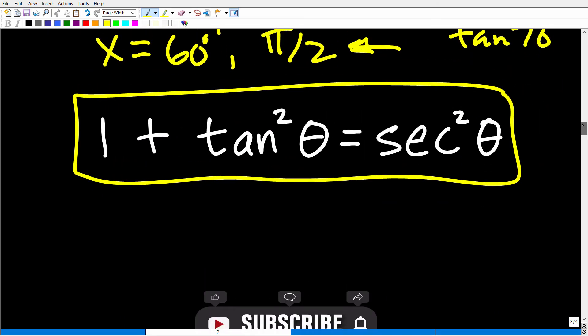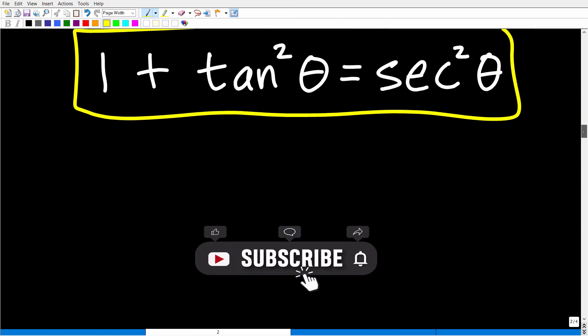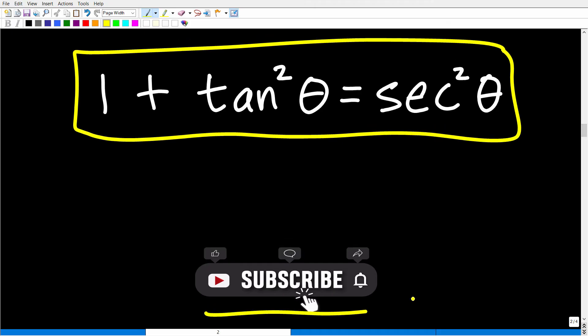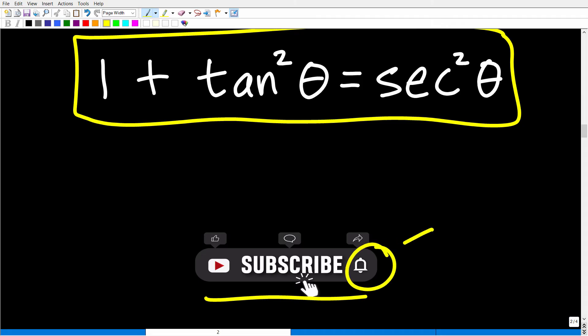All right, let's take a look at some more identities. Here is another one, and there is so many that I'm leaving out. I'm just kind of giving you a little bit of a sample. So, 1 plus tangent squared theta is equal to secant squared theta. And, of course, you can see down here, I'm going to ask you to subscribe to my channel. Matter of fact, let's just get this out of the way. Go ahead and hit that subscribe button and hit that notification button as well. That way, you'll get my latest videos. If you're new to my channel, thanks so much for dropping in.